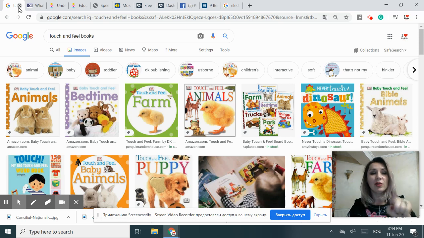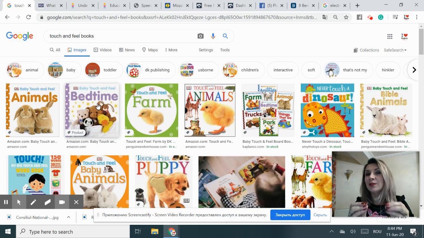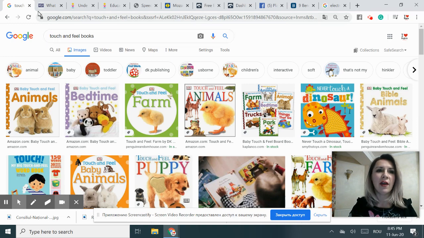I also like books like this one where there are pockets, and the readers, the children, can put a lot of personal items in. This can be small toys, or objects, or pieces of fabric, for example, ribbons and whatnot, small dolls, small cars. So anything that engages the students beyond the traditional reading experience is actually an interactive book.